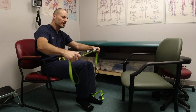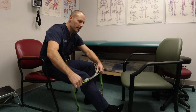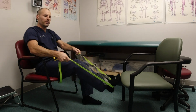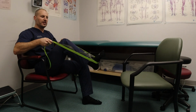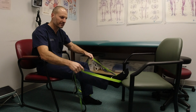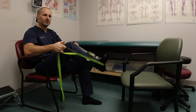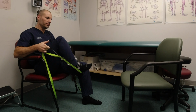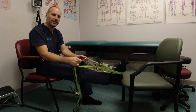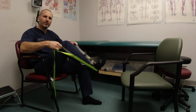Similarly, to help it to bend, a strap like this can be used to pull your knee higher. So while your leg is stiff, you'd have to hook it around your foot, and then you can help to flex your knee by pulling up on the strap. Now, I'm a fan of passive exercises, and this is not a passive exercise, but it is a way to help regain flexion. And you would use your arms to pull back on your knee, and you could pull it all the way up as far as it can go. So that is an alternative. Probably not the most powerful way to get flexion back, but it is a reasonable alternative to help move your knee around soon after surgery.